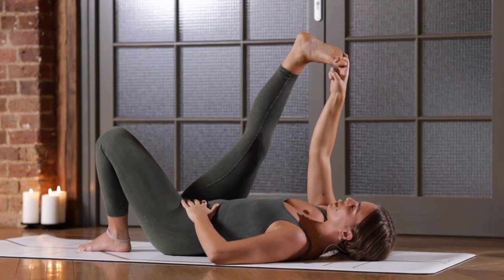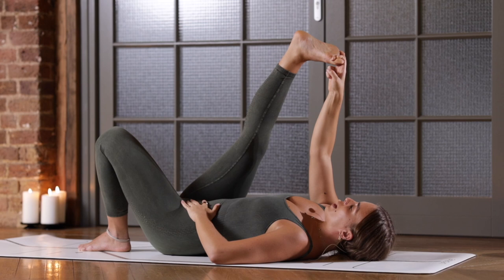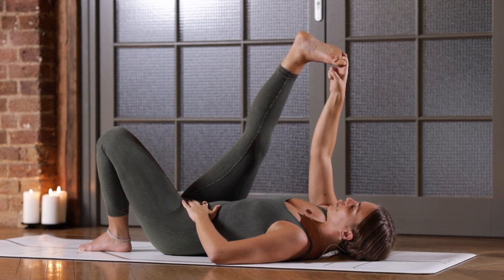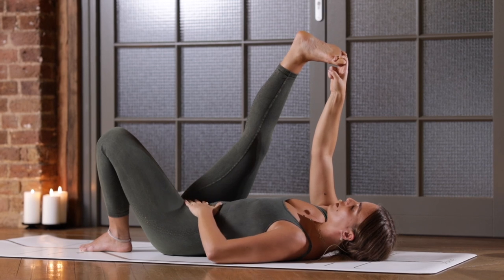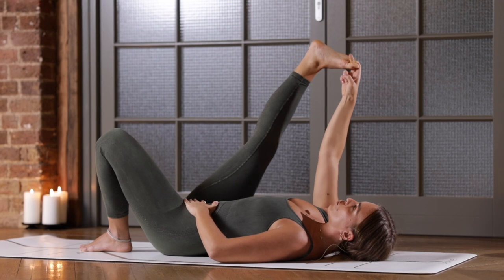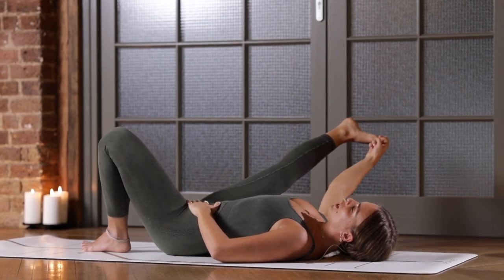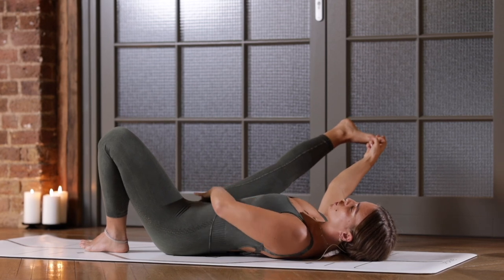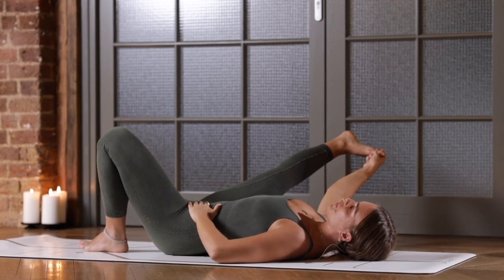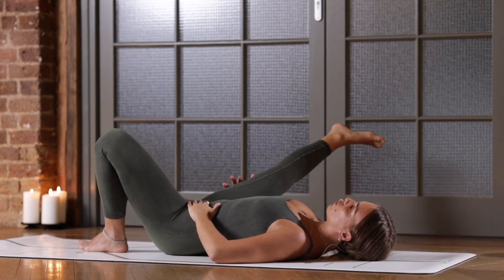Allowing more space to come into the body. Inviting new energy. Keep that left hand onto your left hip and keep pressing it down so it doesn't lift as you're reaching the right foot on the floor towards the right side. You're opening now, you're bringing that opening sensation into the inner thigh, into the groin. And again, the knee can stay bent, you can keep hold behind the calf or behind the thigh.